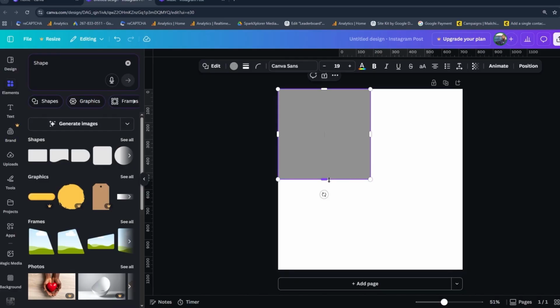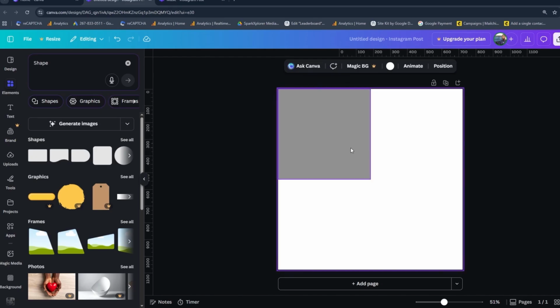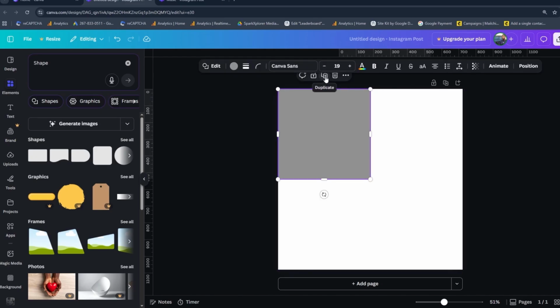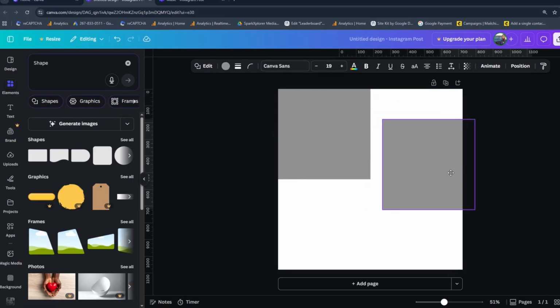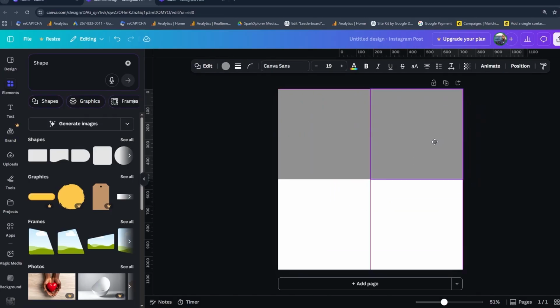Now it's equal here. So what I want to do is right click, or I can even see the duplicate option here. I can click here to duplicate, and take it to this side. Now it matches. That's one way to duplicate, or you can press Ctrl C if you're using a laptop. On your Windows, Ctrl C, and you press Ctrl V to paste it.